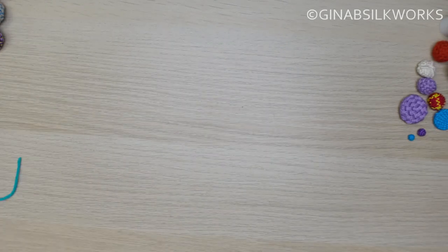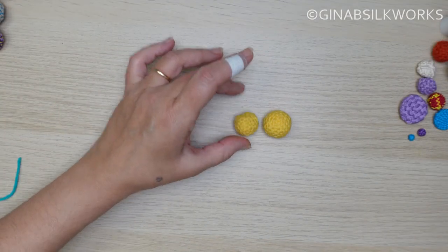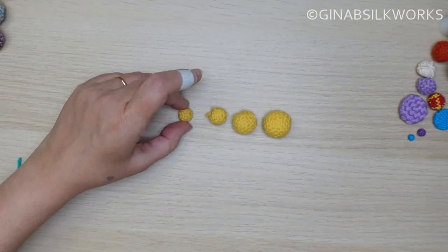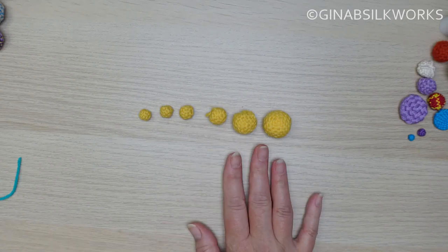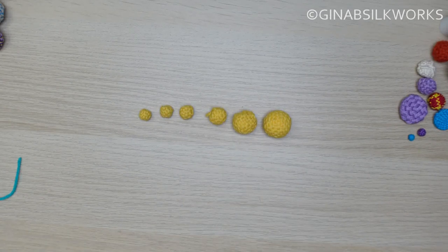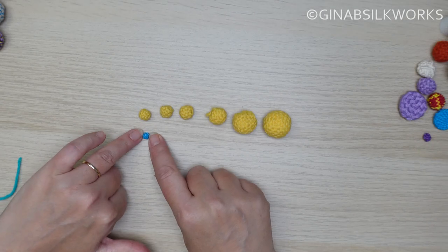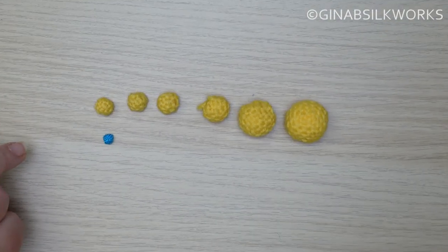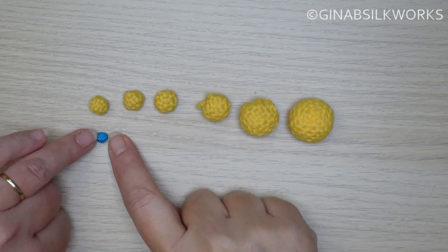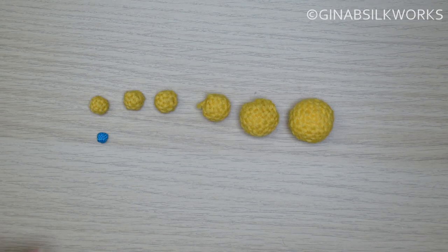There are six different sizes, so you can therefore make six different sizes of button. These are all made using tapestry wool so you can see a general idea of the sort of range of sizes that you can make. Now that's with tapestry wool — go down to a thin thread. For instance, this is the smallest using a number 12 pearl cotton. You can see how very small that is. So your range will depend upon the thread that you're using as well as the loom that you're using.